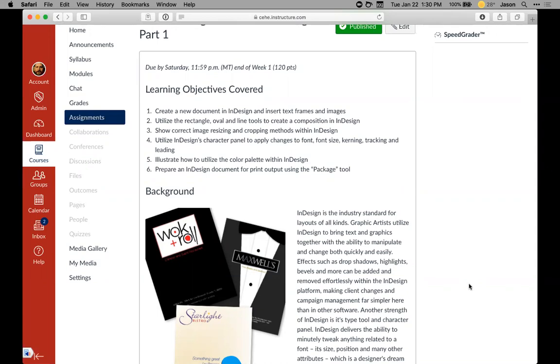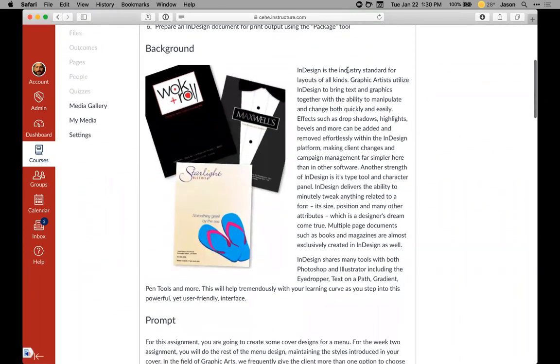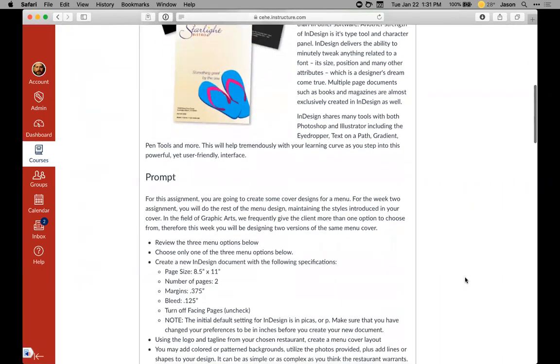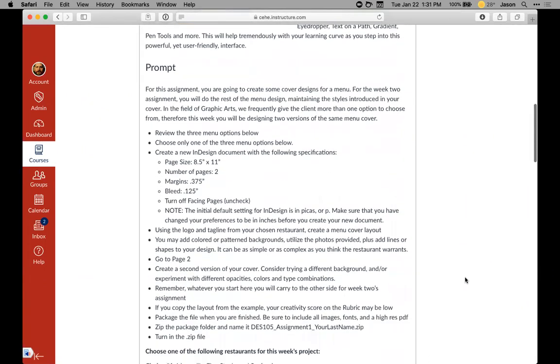Okay. So again, no inside page. And you're going to see as we look at this why people would get confused and think we're doing an inside page, but no inside page. That's going to be next week. So again, make sure and read this background. Cover only, and two versions of the cover, so 2 covers basically, but the same restaurant.